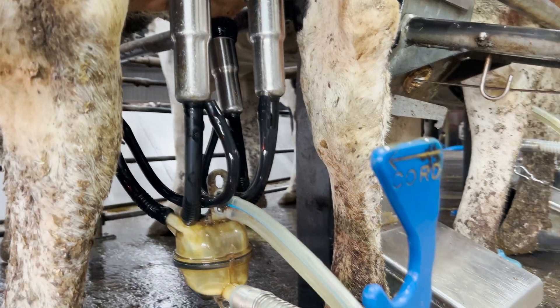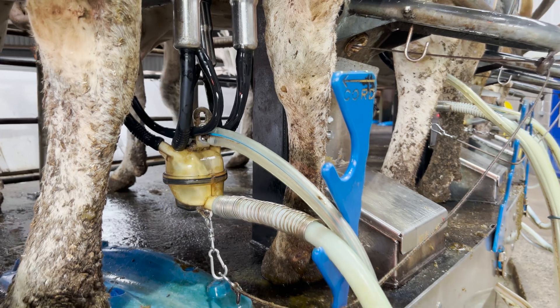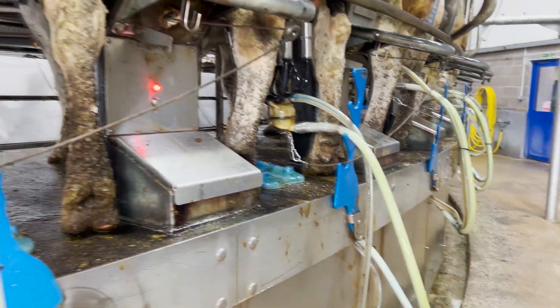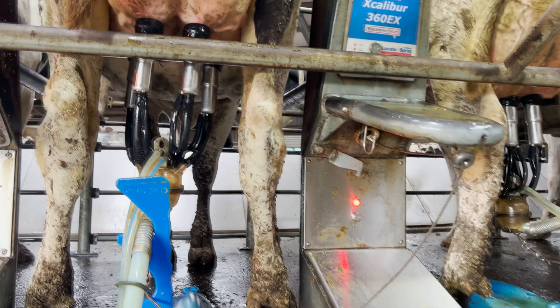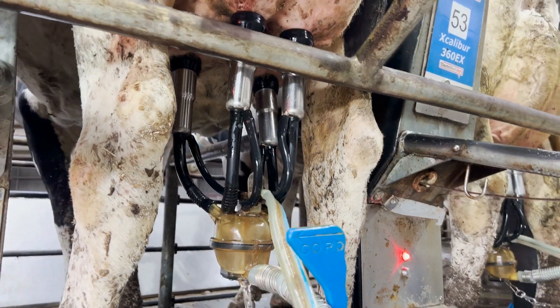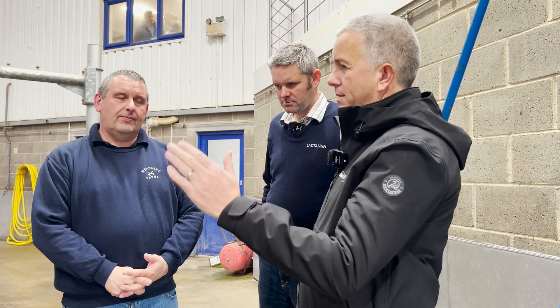The idea — was it Philip's or James's? We needed better weight distribution of the clusters. A dairy consultant sent an email saying we need a solution, and a light came on because we knew roughly what we wanted. It was the old pull-it-over on the ACR cord that was the lightbulb moment. Then together we put it together, and James had the really good idea of offsetting it to keep the weight off. The offset helps both ways — it can go left and right, whereas if it was dead in the middle you'd lose that.